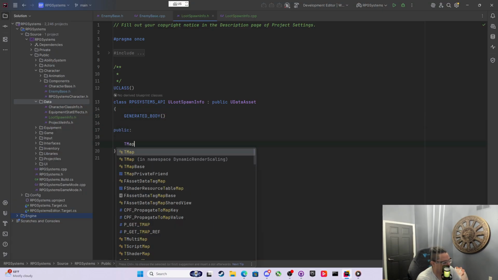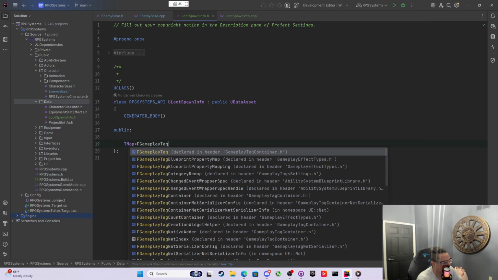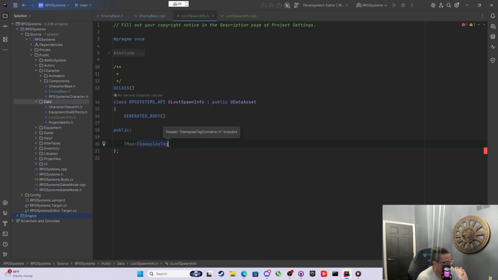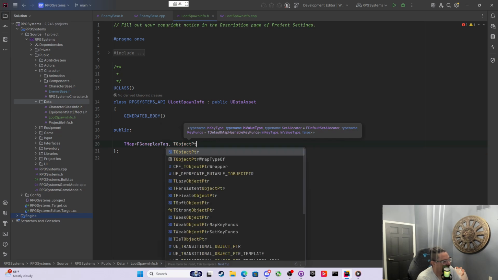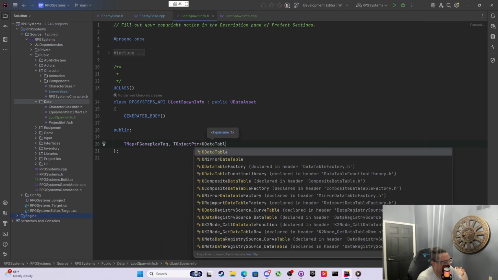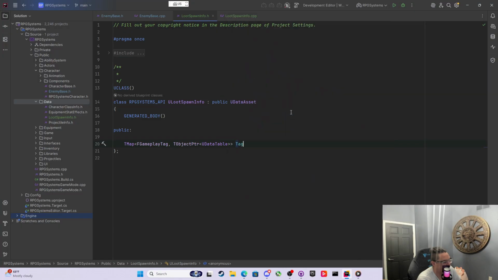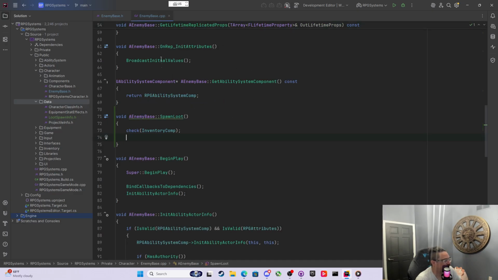We'll make a public section, make a TMap of FGameplayTag, which we have to include, to a TObjectPtr to a UDataTable, and this will be LootTables. And we'll give a UPROPERTY of EditDefaultsOnly. So I have this LootSpawnInfo that's just tags to tables.